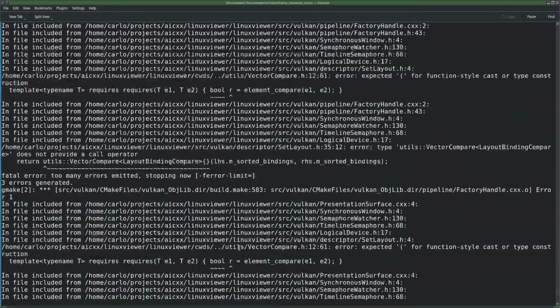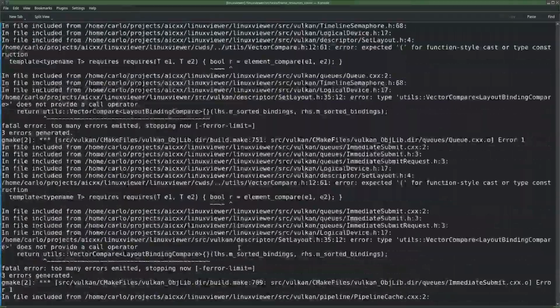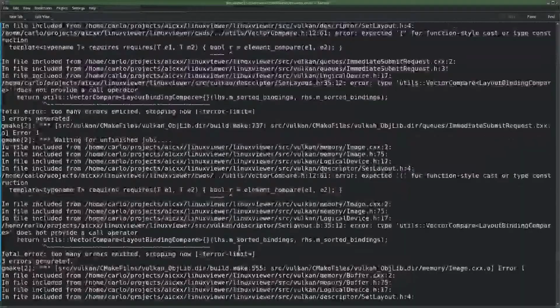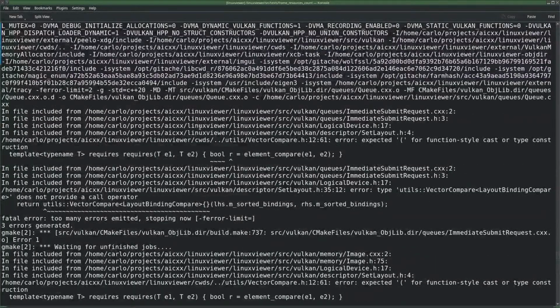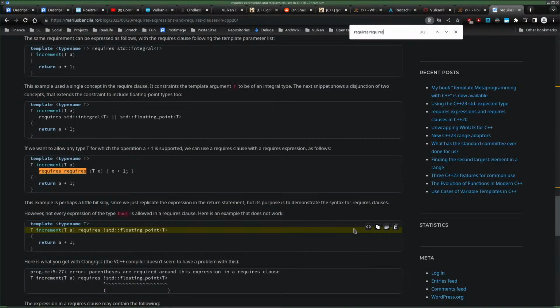What is this? An error, an error, an error. Hey, the requires does not work. Template, function name, requires. Does not declare anything, but still.